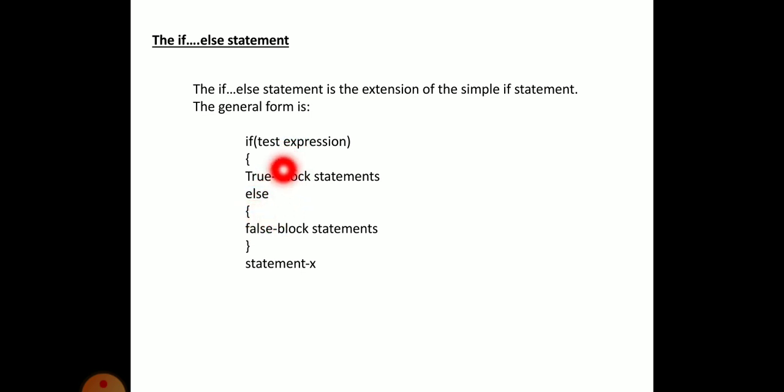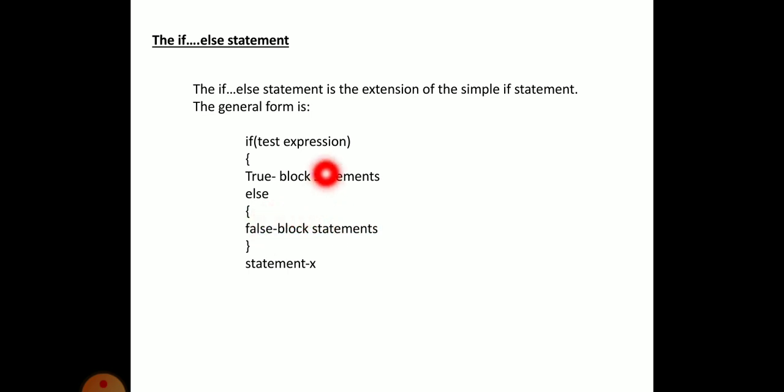If test expression means we are checking for a condition within the if statement. If the condition becomes true, the true block statements will be executed, and if the condition becomes false, the statements within the else block, the false block statements, will be executed.